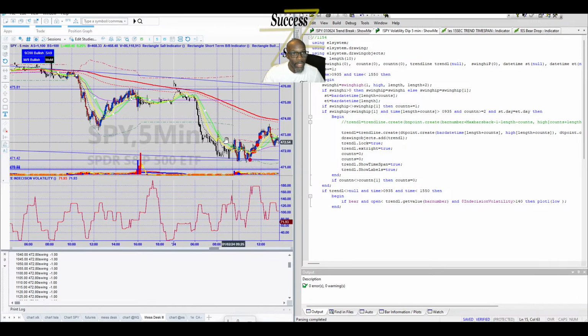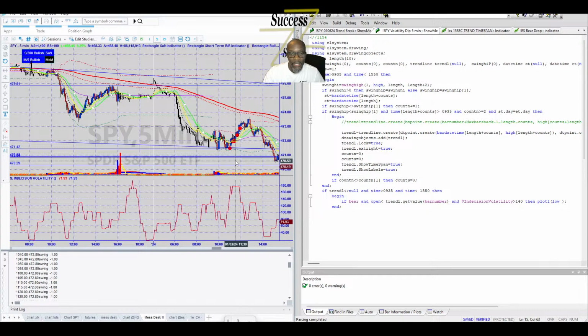Now, the only other problem that I have with this is I get these dots here, which I guess now that I've got the bar number, I can say that if the trend line is visible and the time is over 9:35 and the time is less than 15:50, and the current date of the bar is equal to, this is the problem, because we need it to be equal to the dates of one of the data points.